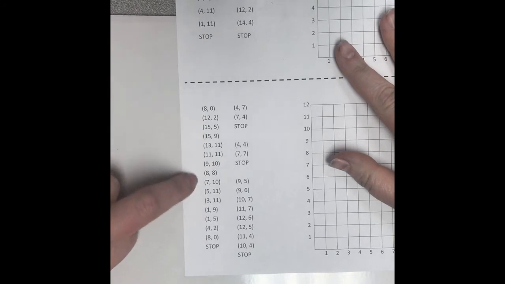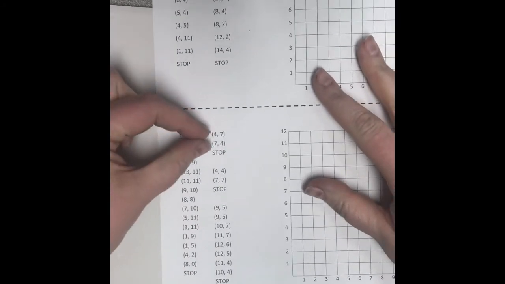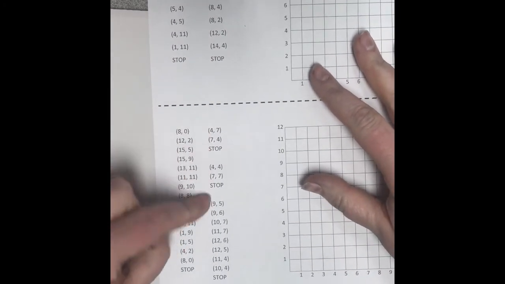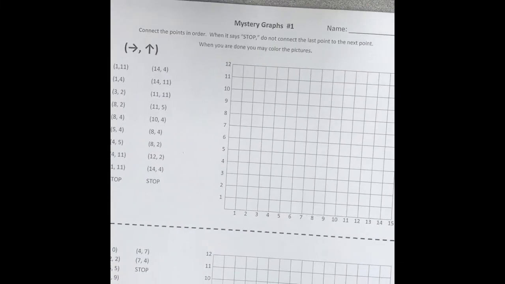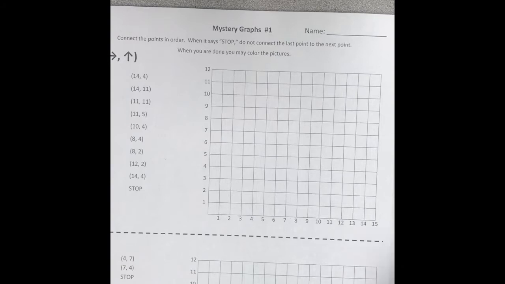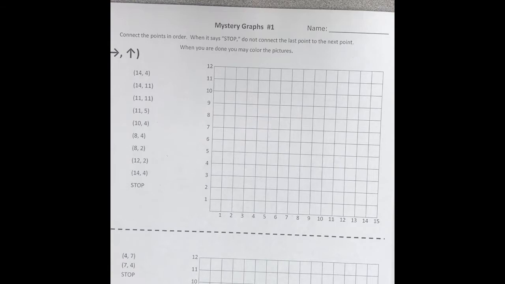And then this picture has a couple more places where it says stop. So connect all of those and then stop. Now connect these, and then connect all of those and stop. They'll make pictures. Hopefully you'll be able to tell what they are. You can use a ruler. You can color the pictures when you finish. You do have to do this. This is your assignment today because this is how I know: can you do the standard of plotting the points on a coordinate graph?